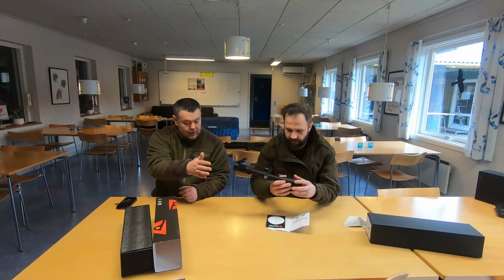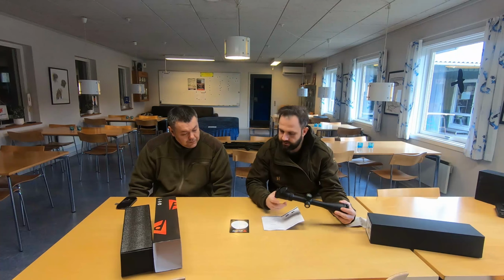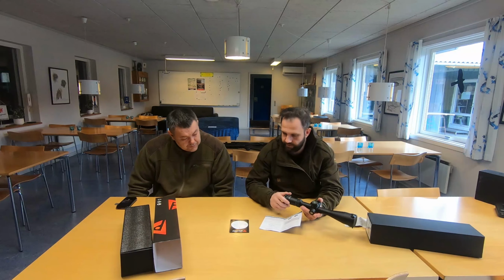Should we wrap up for this now? There are a couple of details. I can see it's actually pretty cool. They've included a leaflet about the reticle. It's a mil dot reticle and MOA clicks. Not the ideal solution, of course. It would have been better if it was the same.